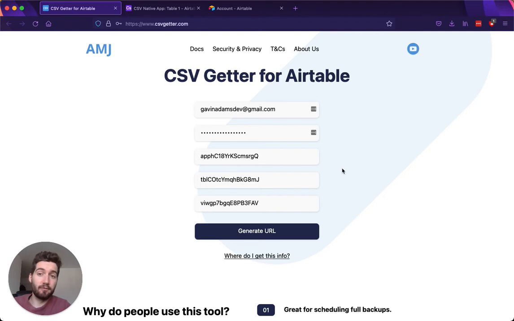It now gives you a whole different type of data types in JSON, which you may want to access in bulk as well. If you create a CSV getter URL, you don't have to worry about pagination or anything else. If you want to create a full backup or access a full list of your data without using any code, this is a service for you because basically all you have to do is paste the IDs in the URL and your API key, and then you're able to generate a URL which will always give you the latest data.